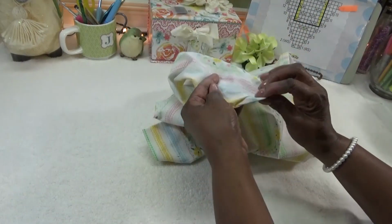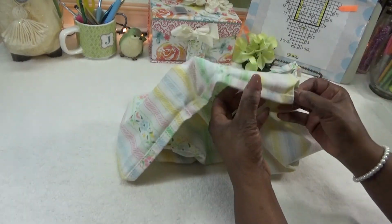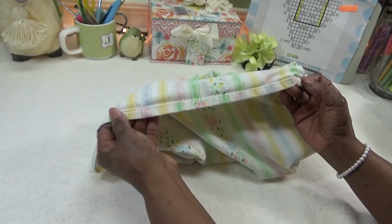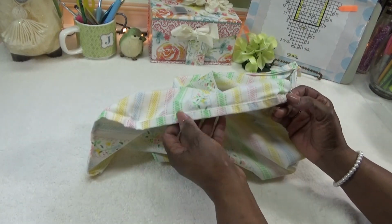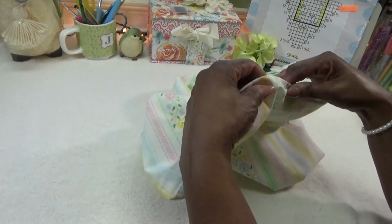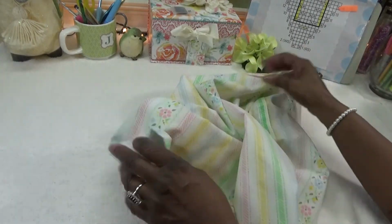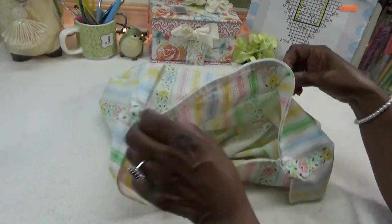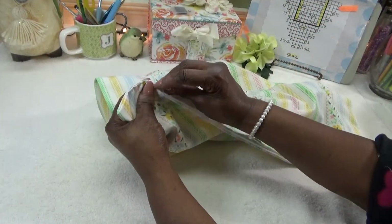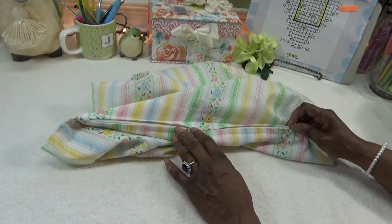Nice and clean. Look how nice it is on the inside of the garment bag, so that nothing will catch your sweater, or some of the strings will come off and get all over your sweater and ruin it. See, nice. Then, of course, all I had to do is turn it back inside out. Now, close the zipper. Look, you got a nice zip bag. Your things are not going to fall out.